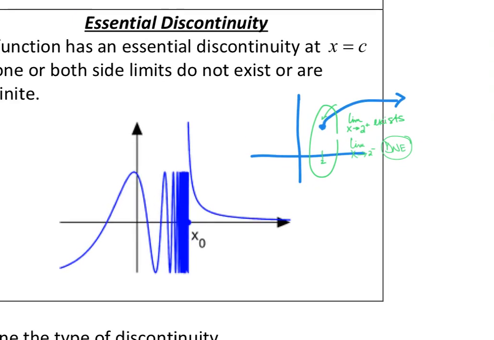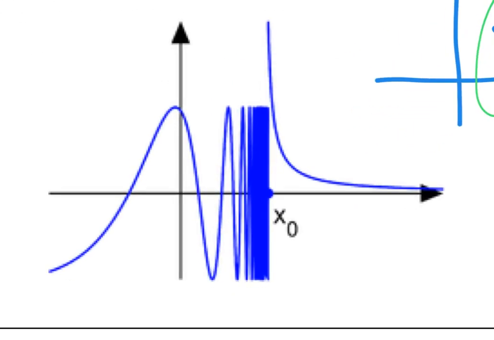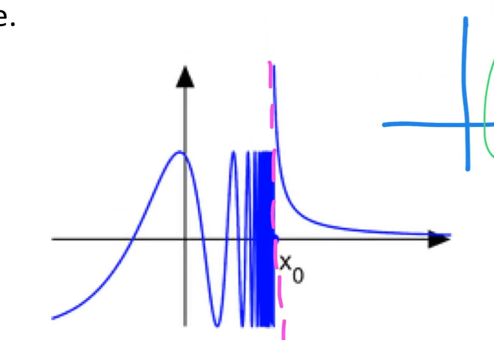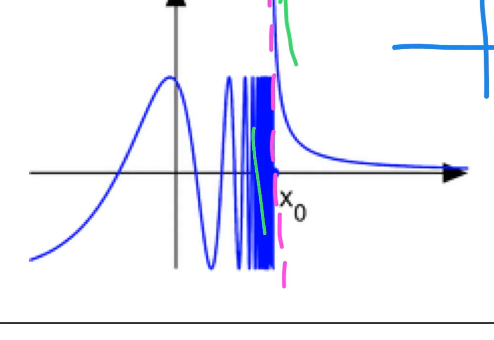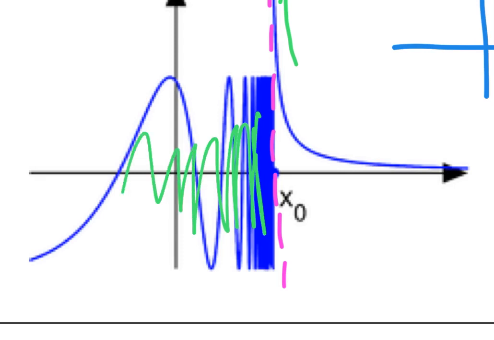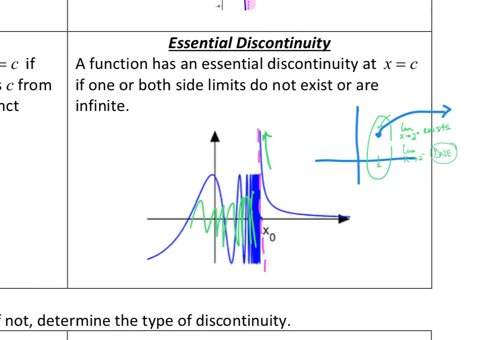And in this crazy picture that I gave you here, if you're looking at x sub 0, the limit on the right goes to infinity, therefore the limit on the right doesn't exist. The limit on the left is this oscillation that we talked about, and therefore the limit on the left doesn't exist. Although you can see pieces of the function on both sides, one or the other or both of them has some issue with the limit, and therefore it's discontinuous.